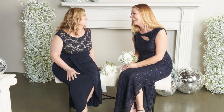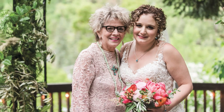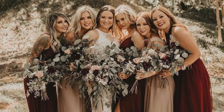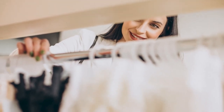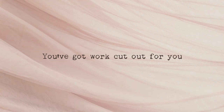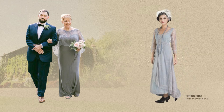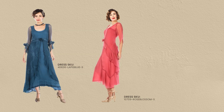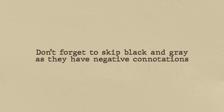A tell-all guide on dress codes for mothers of the engaged couple. We'll cover all the important aspects — think colours, lengths, and style — to help you find the perfect dress for this exciting milestone. Colour: if the bride asks you to match the bridal party's colour palette, you can walk into stores, ask the attendant for a specific hue by showing a fabric swatch, and find your dream dress. But if she hasn't, ask what colour the groom's mother is wearing, then explore different hues that complement your complexion and hair colour without clashing with the bridal party. Navy, jewel tones, and pastels are great picks. Avoid beige or colours that look too light in photographs, and skip black and grey as they can bring a negative vibe to the occasion.